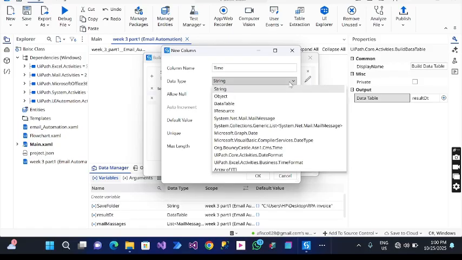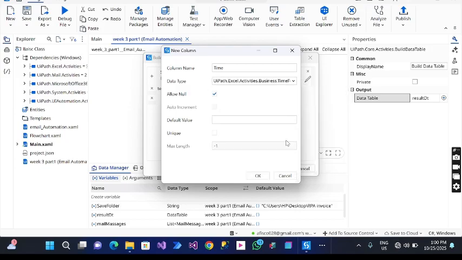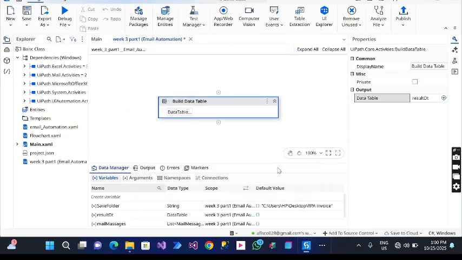So this is supposed to be time, so that it will appear in time format. And I explained to you, if it's not in the list, go to browse and use the search box. I think we have time format here, so we use it. Okay, I think that is it. Now we have finished creating that table.